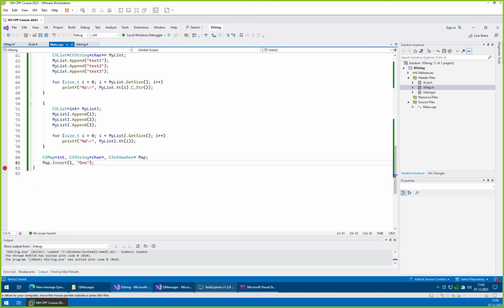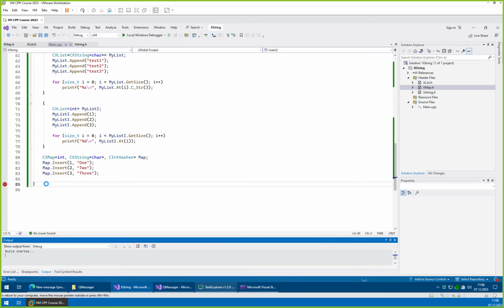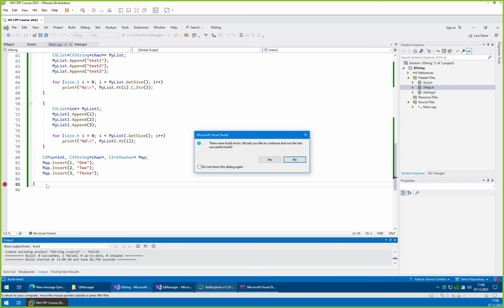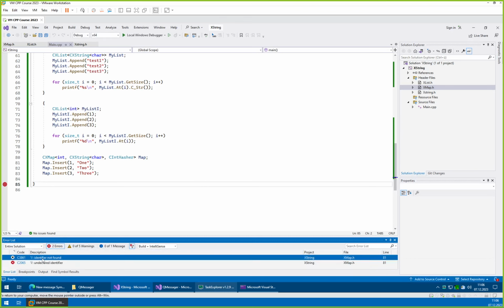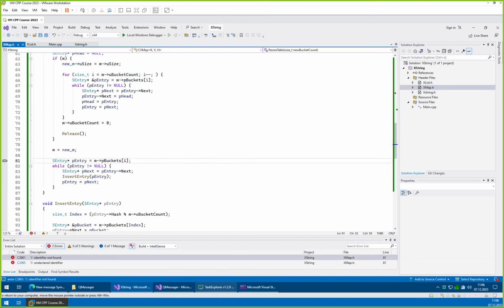So actually we already have a test case, but let's just add a few more. 1, 2, 3. And let's run it and hope it doesn't crash. Also, one thing to say is, oh, it doesn't compile, so we have a mistake. Alright.